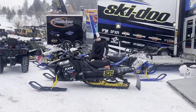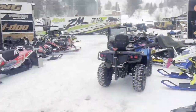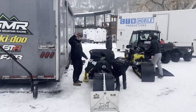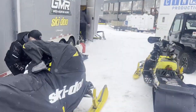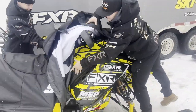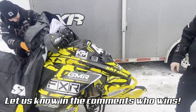We're doing a survey on whose sleds look the best through the pits today. And I was just saying, TAC don't have the pro sled out yet. Tacky TAC. We got Green Mountains guys, got their sleds out. Pull the cover off this thing. We're doing a survey on whose sleds look the best this year. This is the winner right here. This is the winner one, he says. Oh, look at this. It's like the Bumblebee, like the old school.